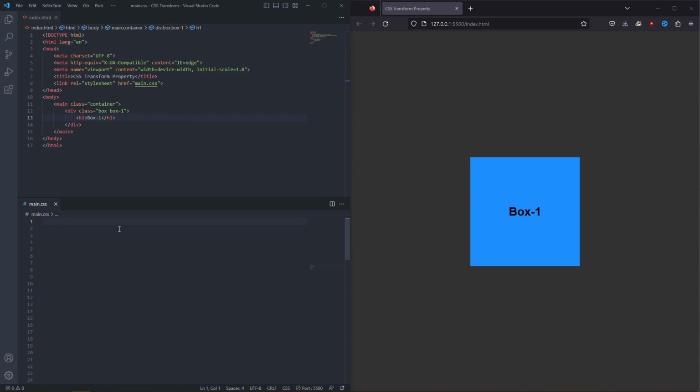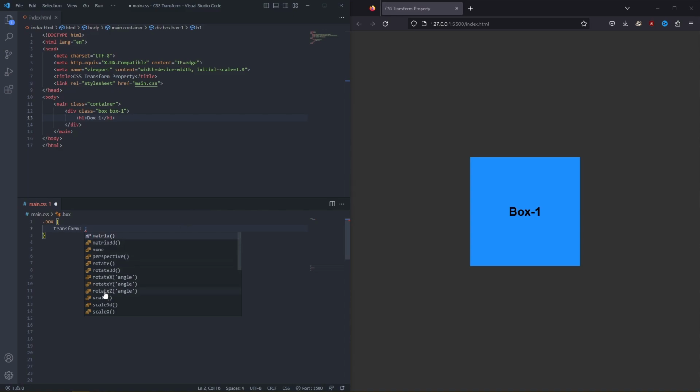To get us started, we need to target an element on our web page. In this case, we have a box right here. So I'm going to target the box class and then put in curly brackets. Now from here, we simply use the transform property to show that we're about to change a few things. Now the values that you see over here are what will help us decide on what we want to achieve.